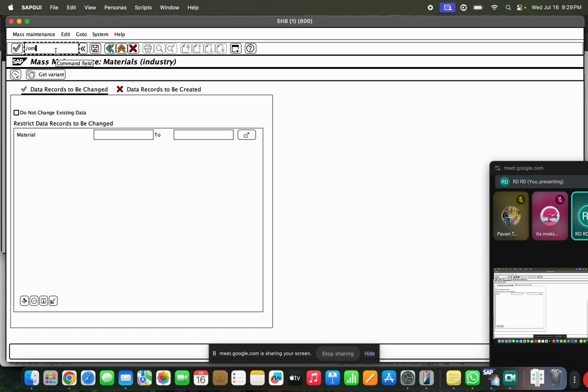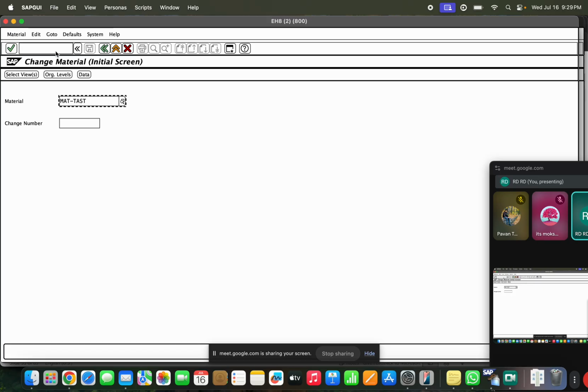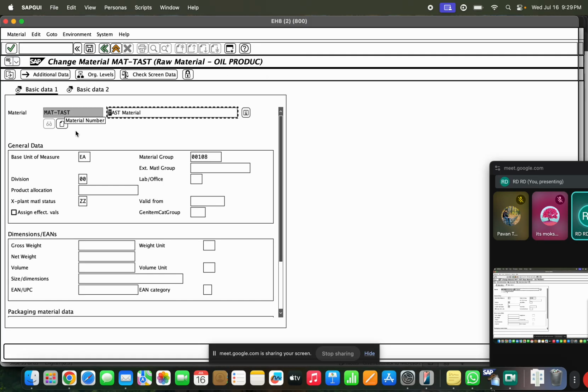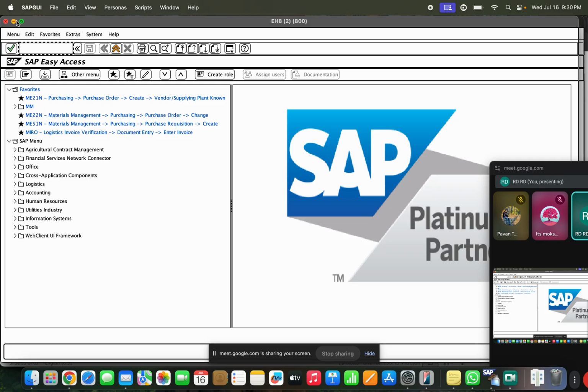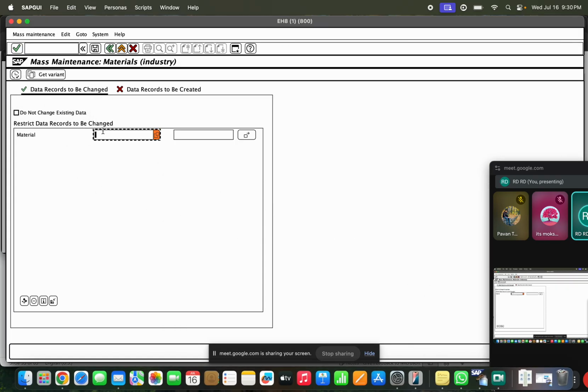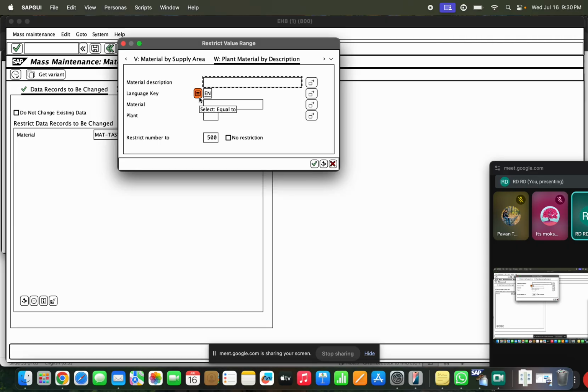So I'll just go to MM02 and enter here. And what is there here? 00 is there. So instead of using MM02 to change the division, I will just put this material number here. TST, what is that? MAT, TST, right? Correct? MAT, TST.